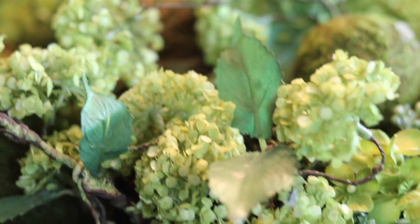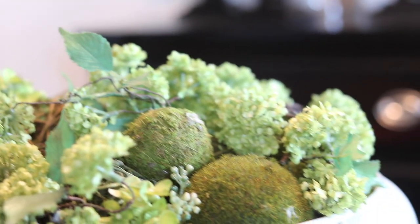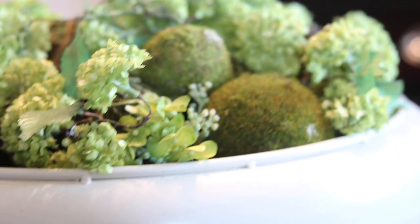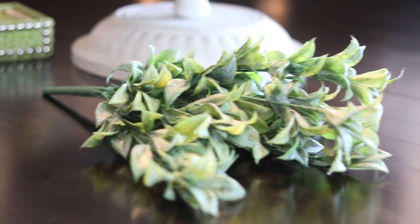Now here I'm just showing you the previous arrangement that you have seen in multiple videos on the dining room nook table, and it just had several little items in there, moss balls, etc., etc.